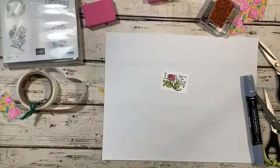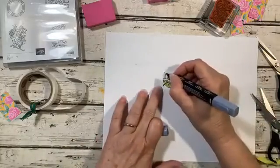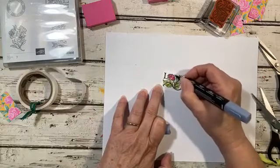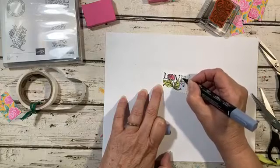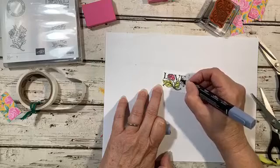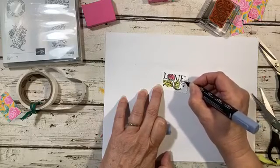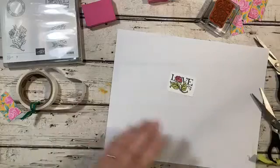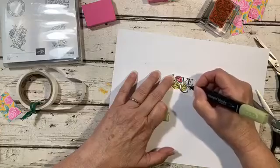And then I'm going to take in my light basic black, and I'm going to color in the love because I really wanted the love to pop on this. So just kind of color that in carefully. Just like so. So isn't that cute? I think that's really pretty. I missed a leaf, didn't I? All right, so we'll bring this back in and put a leaf right there.